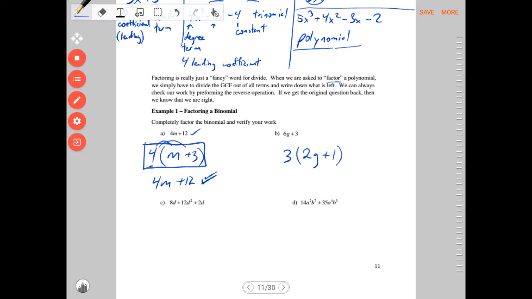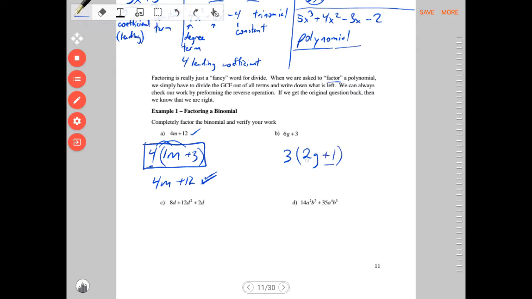Okay, now I didn't write the plus 1m over here. Now you could have, see I'm writing over here now. Okay, so you could have written the plus 1, but usually when you have a 1, if there's anything else, you don't need it. But in this case, 3 divided by 3, okay, if you don't put the 1 there, look, if you don't put the 1, you get the 2g, and then when you multiply, you just get 6g. Well, then what happens to the 3? Right, that would be a non-verified one. Okay, so you have to leave that 1 in there.